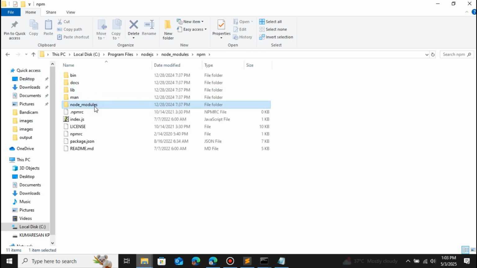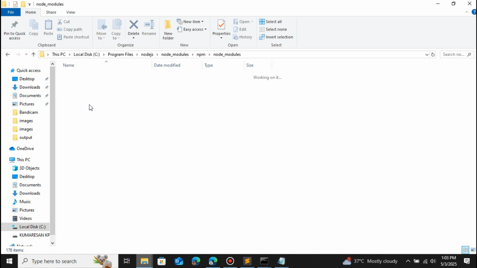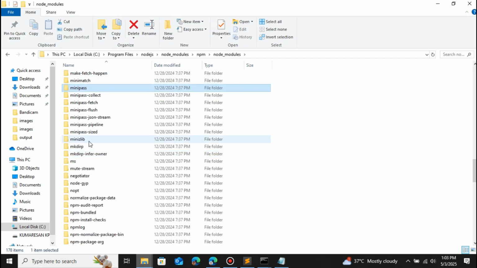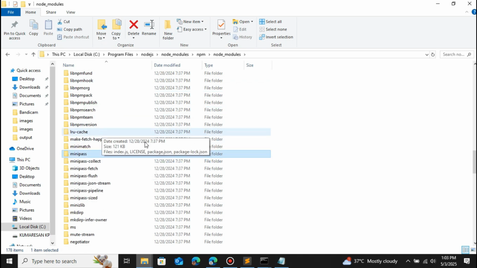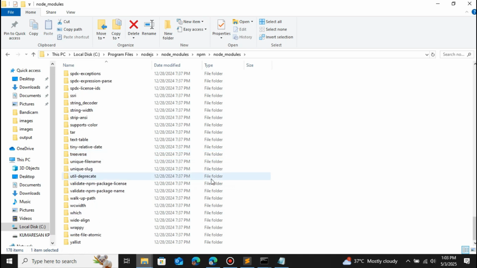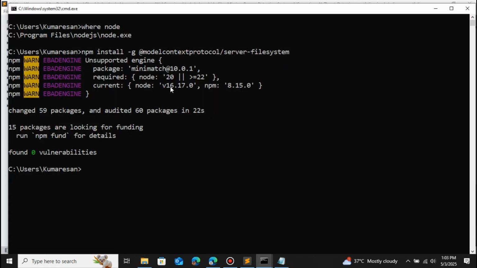If you open that up, you can see that we have lots of modules that we have installed. It will be placed inside here. Inside this will be located the model context protocol that we have installed. We have to provide this file location. So let me clear that, and to get the file location, npm root -g will tell where the node modules are installed. Inside the node modules, we have the model context protocol module that we have installed.